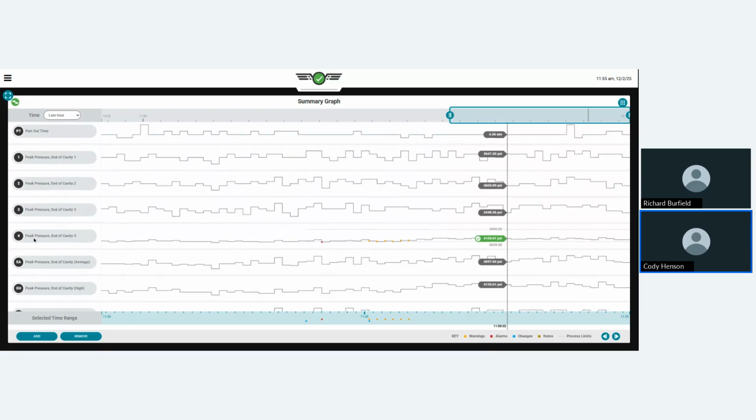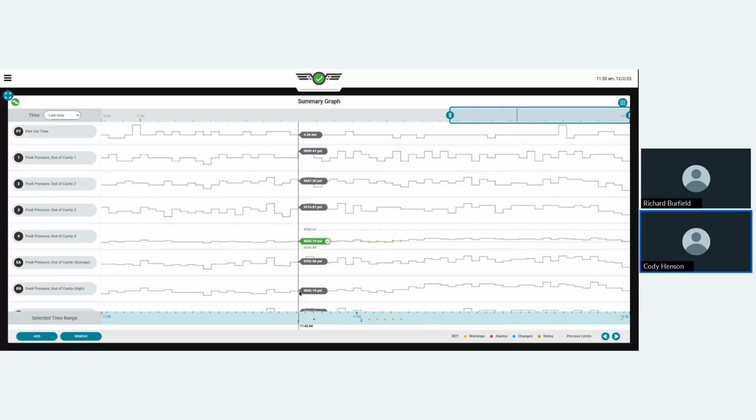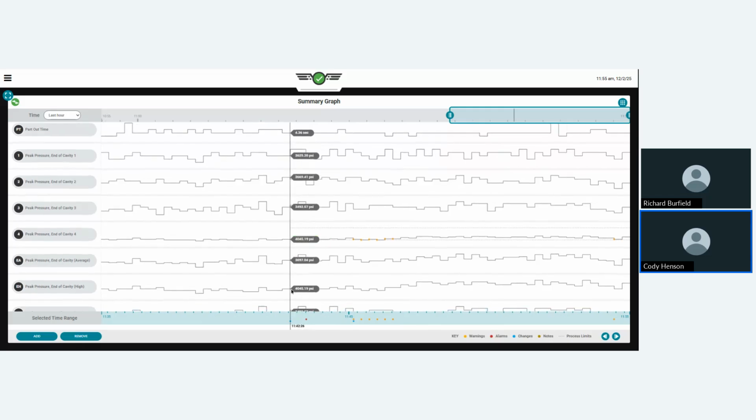So looking right here at peak pressure end of cavity 4, that's the one that we put the alarms and bands around. So hopefully you're able to pick up on the display a little bit, but on peak pressure end of cavity 4, we now have a dotted line that starts right at the creation of this blue note right here.